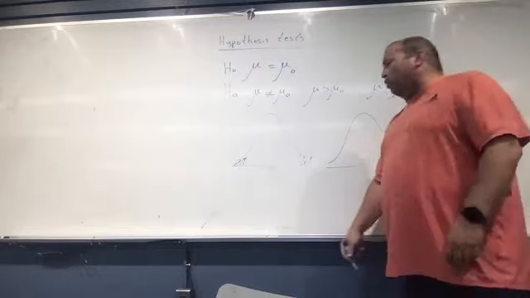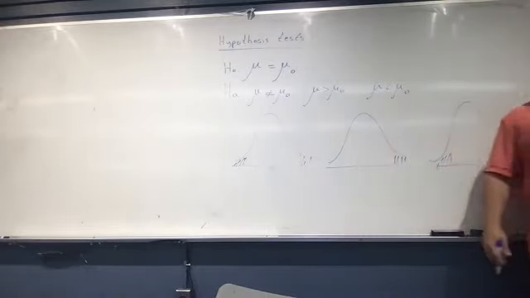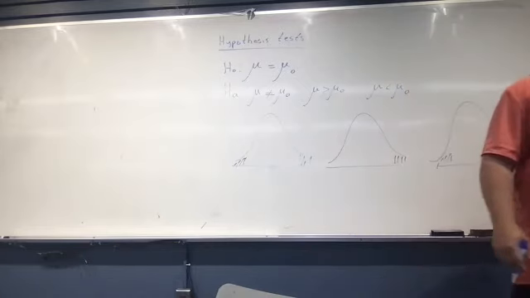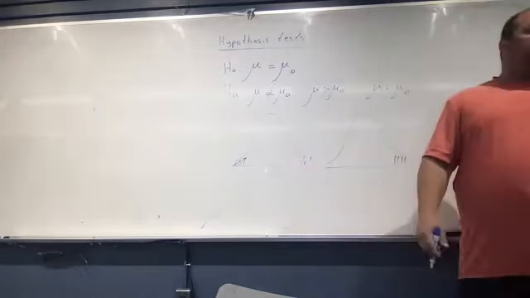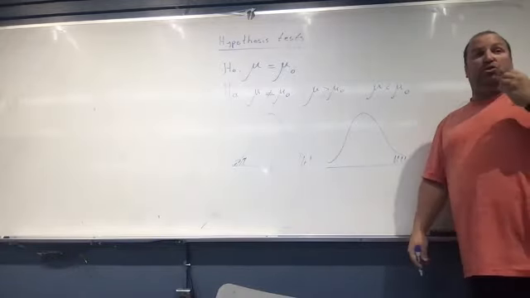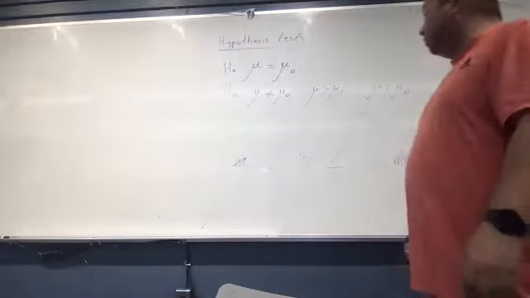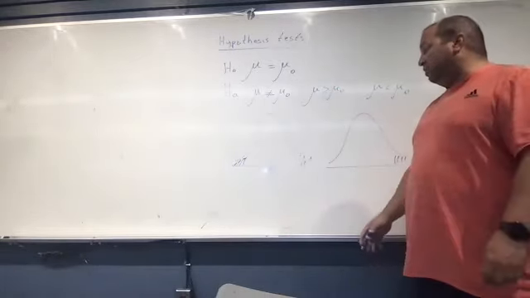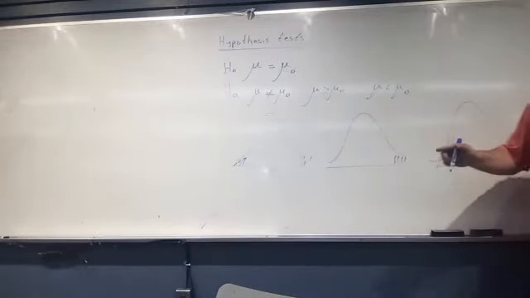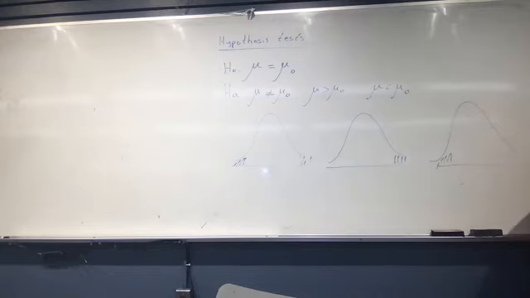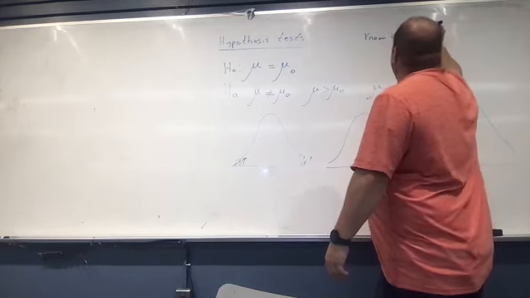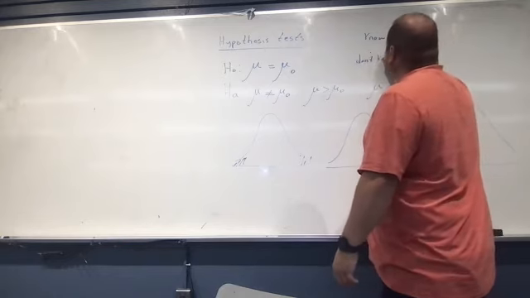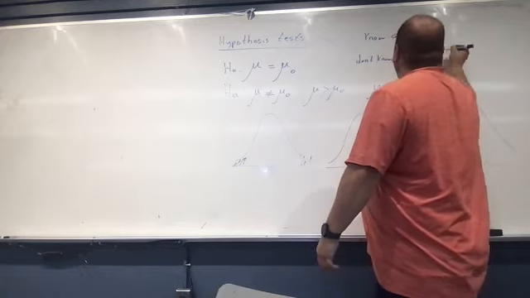Right. So what do we have to compute? Well, we got to compute the p-value, right? How do we get the p-value? The calculator. You put everything into your calculator and out pops the answer. However, if I did not have the calculator, I might want to actually compute not my z-score, because we're not dealing with a z hypothesis test when I don't know sigma, but rather I would call it a t-score. So if you know sigma, then you want your z-score. If you don't know sigma, then you want your t-score.